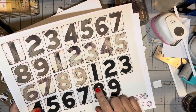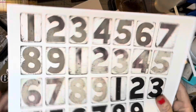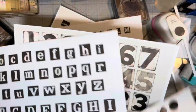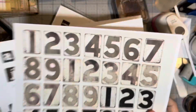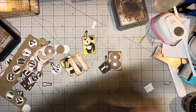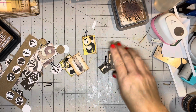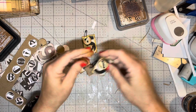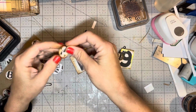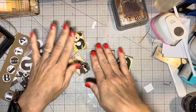You know what? I should have done some letters like this too. I may go back and do some letters as well. I don't know. I'm probably not going to do that before I finish this journal because I get lost. If I'm creating digitals, I'm always off on little rabbit trails. But anyway, guys, I will let you all go so y'all can get back to doing what you need to do, and I'll get back to doing what I need to do.